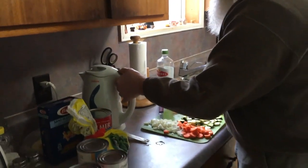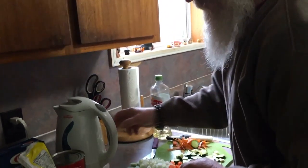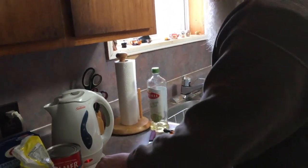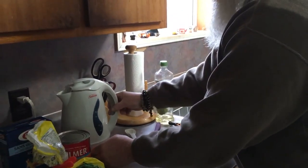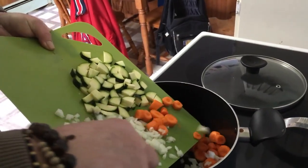Plug her in. Turn her on. Yeah, there she goes. Let that boil up for the beef bouillon. Put the vegetables into our pot.